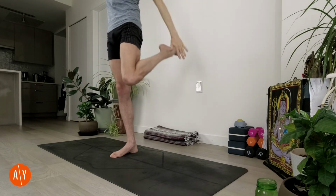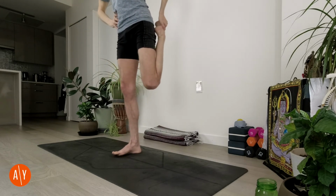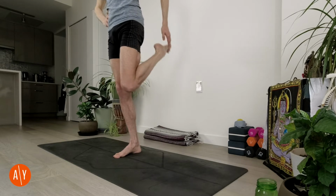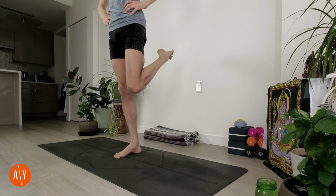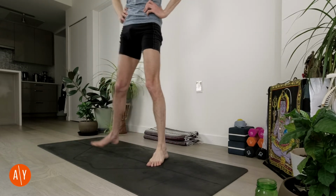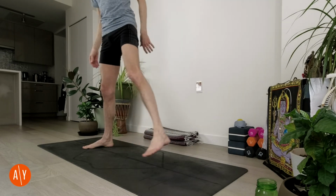Take your left leg back, grab your foot with your hand, right hand to your hip. Pull your left heel towards your butt, and then keep your left heel close to your butt with just your muscles. And hold for 3, 2, 1, let it go. I can't do 4. That would have been a little too much. Shake it off, and then step your feet wide.